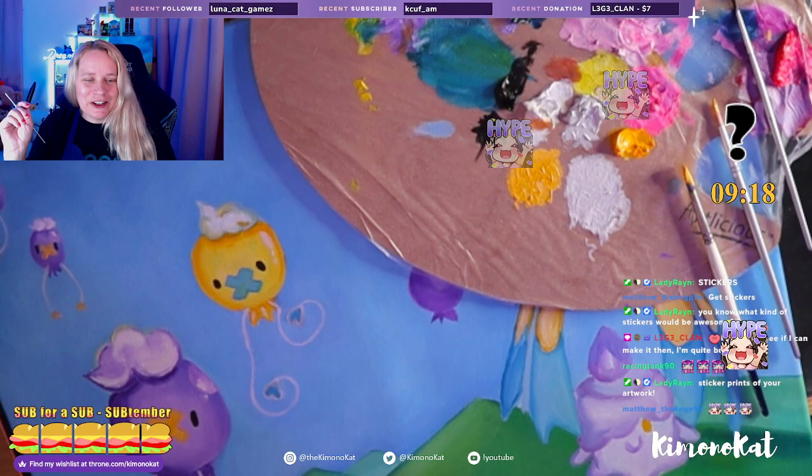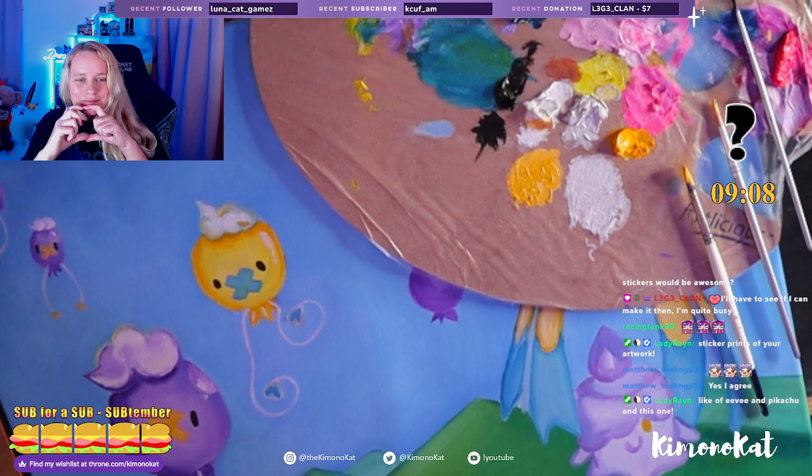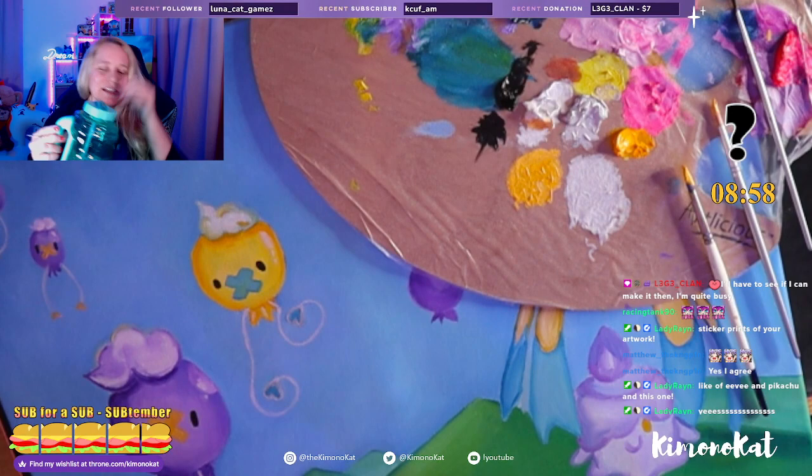Sticker prints of your artwork. Yes, that's what I'm talking about doing. They have the square ones right now, so I was thinking I could do a square Eevee sticker of my painting. Eevee, Pikachu in this one? Drink water. I was thinking Eevee first, since the square stickers are on sale.